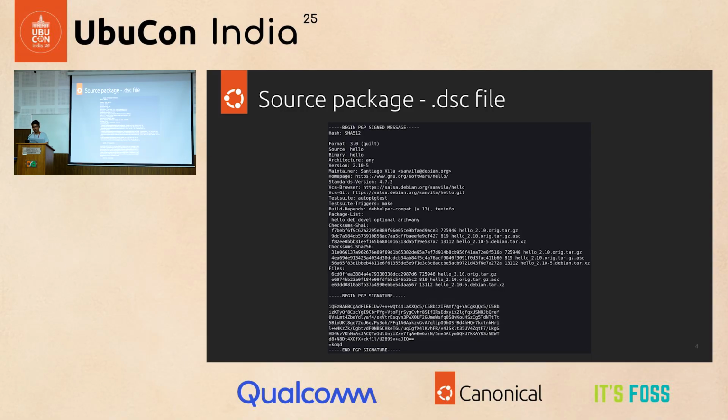Here is an example of a source package DSC file. DSC stands for Debian Source Control, I think. And this contains a lot of metadata describing the source package. And as you can see at the top of the contents, there's a PGP signature. So this is signed by the uploader who uploads the file and so on. It contains the name of the source package, what binary package it produces, what architectures, what version, all those things. So it also contains details about who's the maintainer of this package in Debian, upstream maintainer, upstream project link, and a bunch of additional things that you can always check and read from the manual.